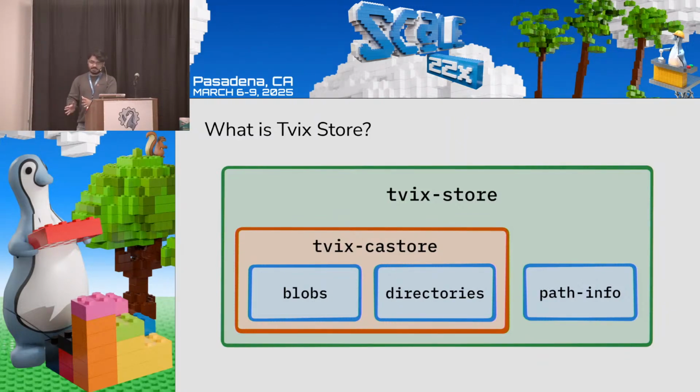The Tvix store wraps around this Tvix CA store, and you see this blue path info. That is a linking of, we have this Nix store path, here's the hash, how do we go from there into this Tvix CA store land of content-addressed stuff, and how do we get the data from that? Each of these blue nodes can have a number of different backends. For the blobs, we can have local blob storage on the disk, but we also have features where it can access cloud storage like S3 or GCS. The directory and path info can also be a local redb database, but it can also be something like a cloud Bigtable.